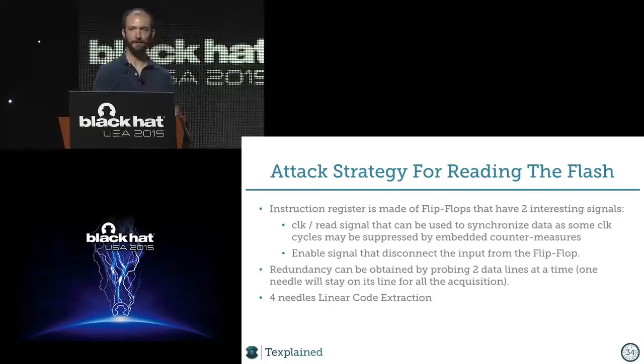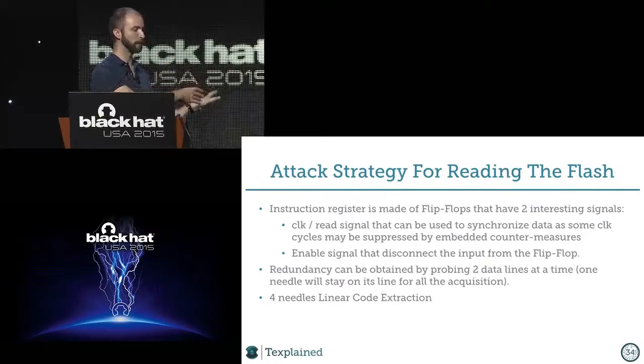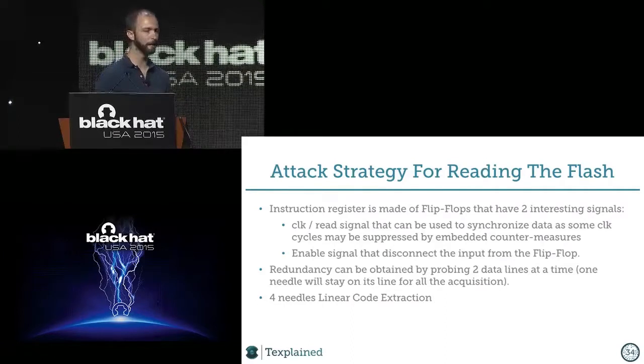Linear code extraction is an old technique. It's a very old technique. Before, people were just cutting lines and shorting them to the ground, it was enough to dump chips. Now it's a bit more tricky, but if you can play on the enable signal, you can start to be linear at the position you want. The whole point of linear code extraction is to extract the full memory content in the address order, you know. So it's address zero, data, address one, address two, address three, and so on. So you extract the full memory like this without any problem.